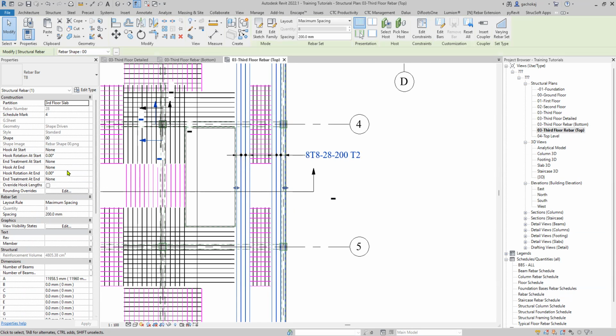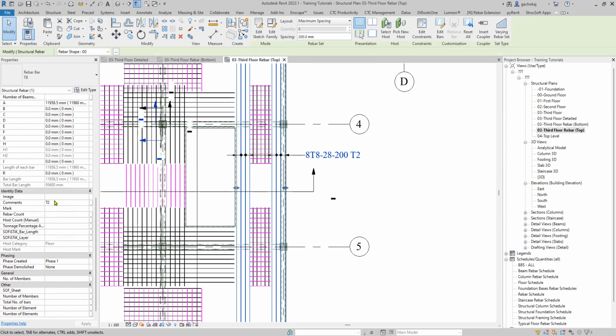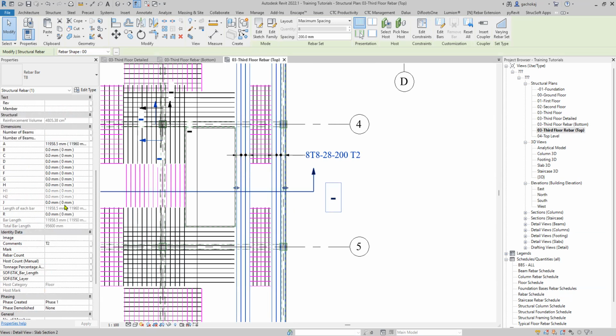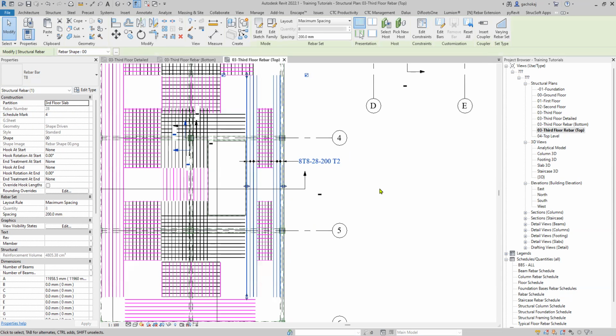Then scroll down and fill in comments. If it's a top 2, fill in the comment top 2, and also make sure the partition is filled in. So in my case, my partition is third floor slab. You can do slab, you can do floor, whichever you want. Just make sure that your rebar has a partition.